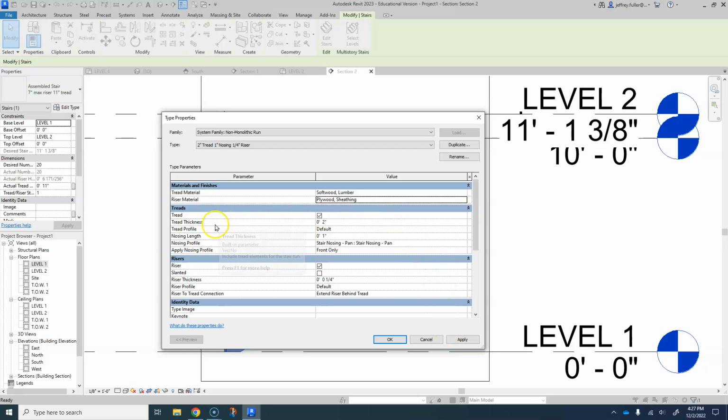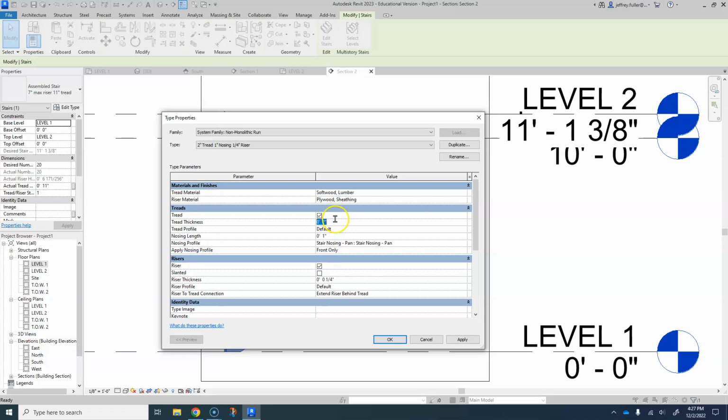Okay. Now, tread thickness, right here, this just says 2 inches, and I'm not sure exactly what that is, probably all together. This is what I'm going to do with it anyway. I use that to calculate the wood that I'm going to put on top and the veneer, if there's a flooring type veneer that's going to go on top of it. Okay, and I am going to do that.